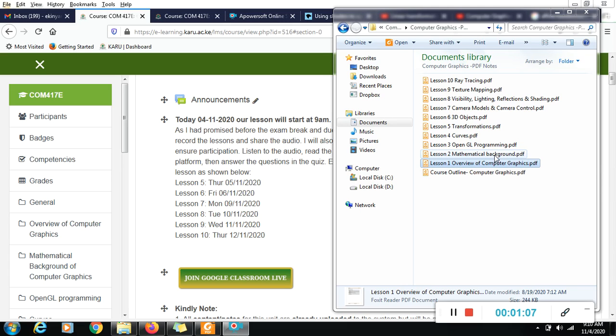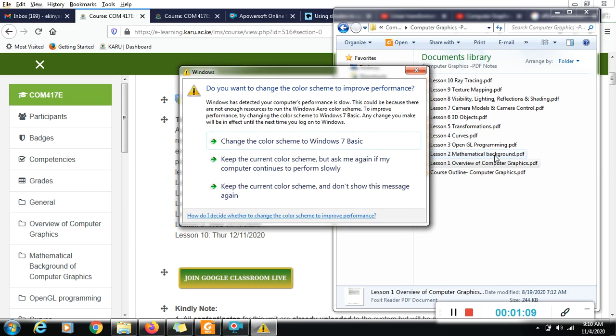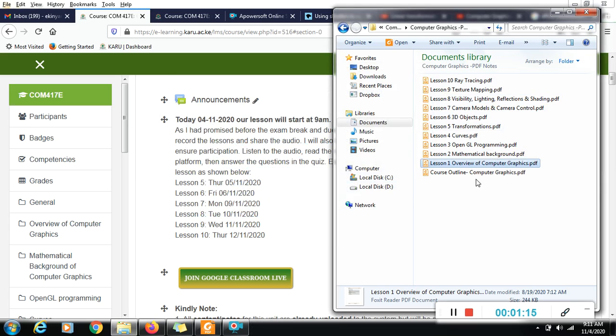algebra, vector and matrix algebra. And then the transformation that we shall be discussing in lesson 5, and also the implementation of curves. All this has to do with algebra, and that is why we need this lesson to come early on. That's why we did the mathematical background, and together we did matrices and vectors, and we saw how you can carry out arithmetic on them, mainly addition and multiplication.